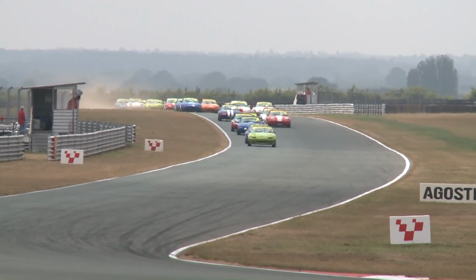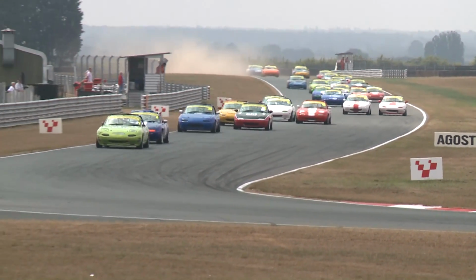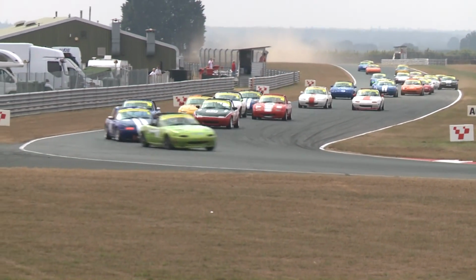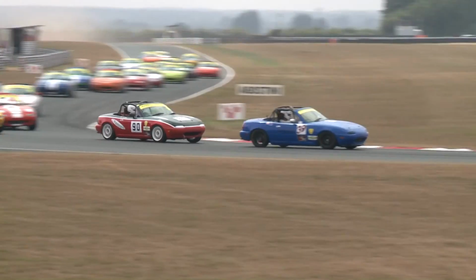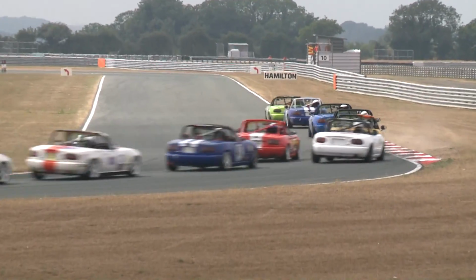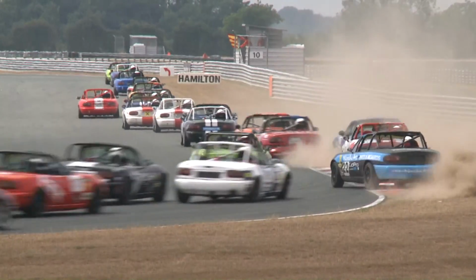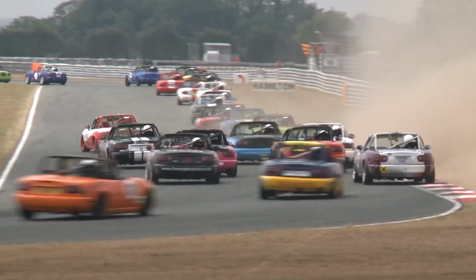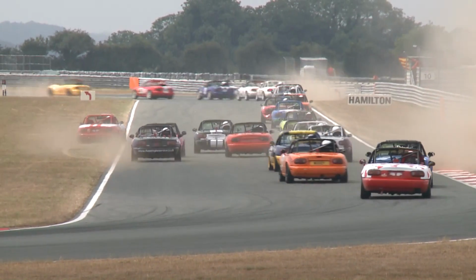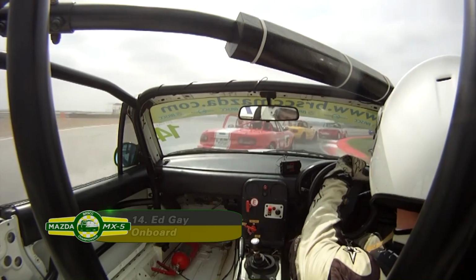Further back down, there you go once again. More dust getting kicked up into the face of all these drivers. Pretty sure the stewards would have had a bit of a bulletin going out towards them, reminding the drivers about the track limits and where the drivers can drive. And running wide again. Oh, somebody getting all crossed up and out of shape, and there's a couple of bits of contact further down deep in the field there, and that was just lucky that nobody actually came to grief there. Again, it's actually getting difficult to pick up the cars now, such is the amount of dust.